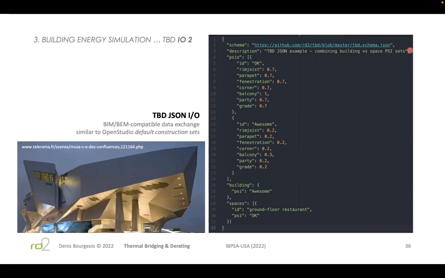I may have multiple constructions that characterize my building on the left. There may be a ground floor way of describing the wall constructions, and it's a completely different solution elsewhere in the building. And the geometry might be fairly complex. TBD and Topolis together try to figure out the most likely characteristic for each of those edges based on a number of rules which are pretty reasonable.